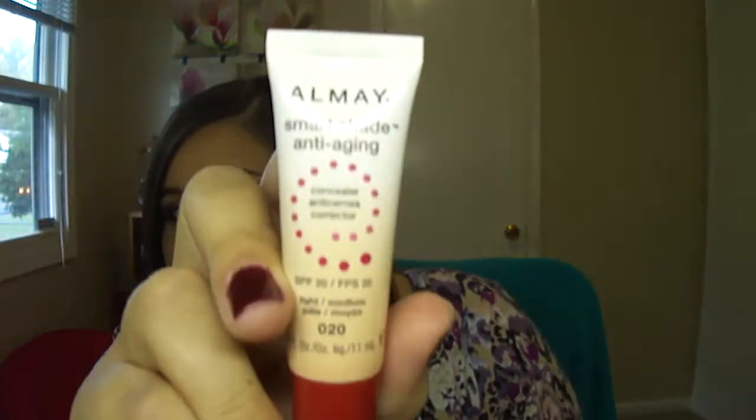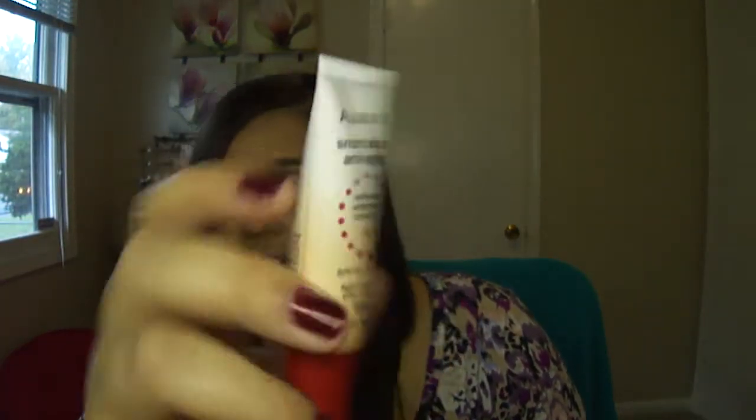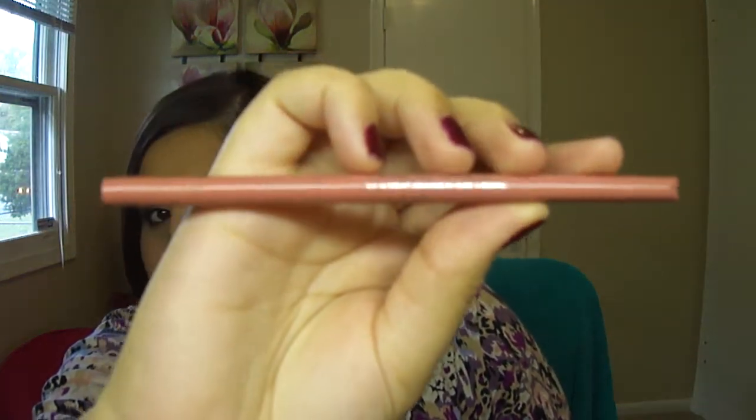This concealer — I think I used this twice. It's the L'Oreal Smart Shade Concealer. I'm just using up some other concealers right now, so I haven't really put a lot of effort into that one either. And then this — I need to get in the habit of using lip liner. This is the Maybelline Pink Lip Liner. I used this I think like twice or maybe three times. I just don't really use lip liner very much, and I feel like it doesn't really come off. So I haven't really made any progress on that.